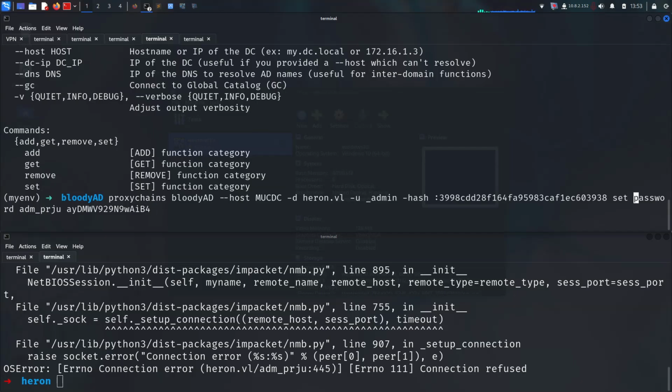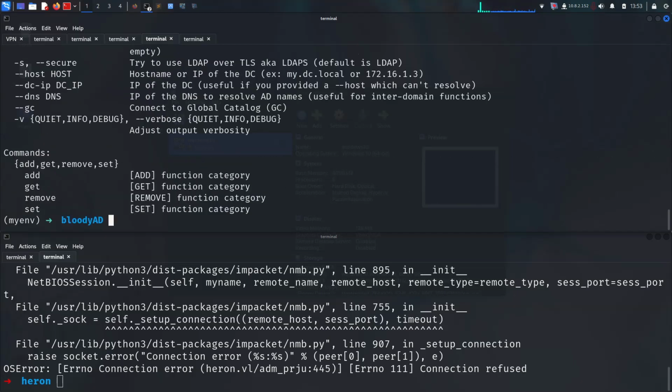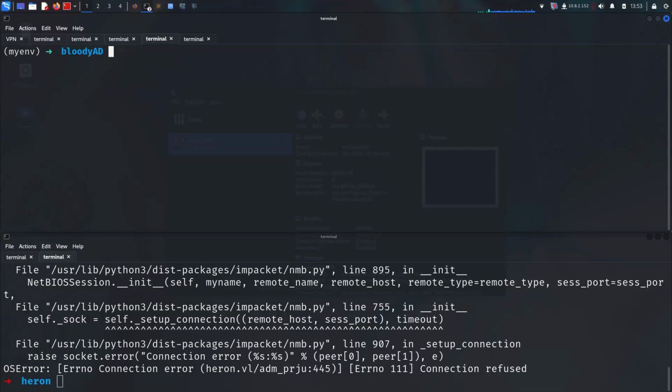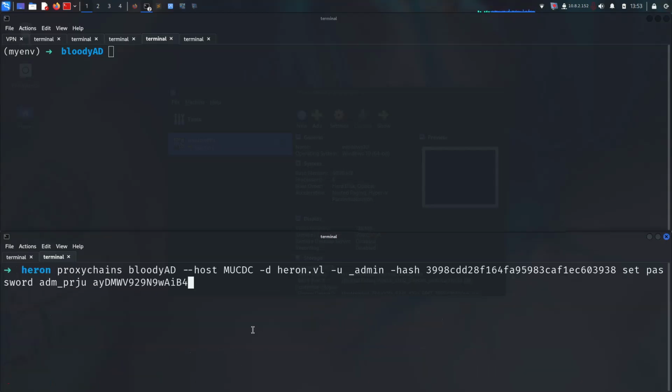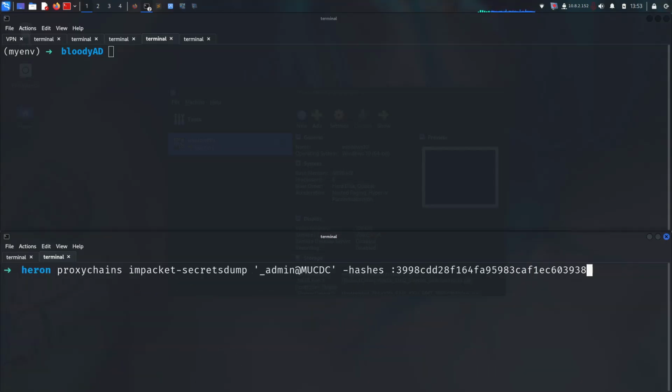And there's no password. What the heck, bro? Does it work for here? Let's see.